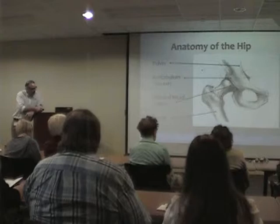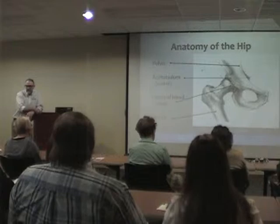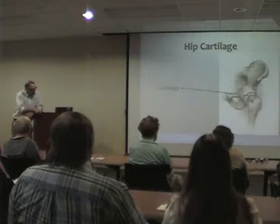The hip joint goes all the way from the cup to the neck of the bone, and there are several muscles surrounding it. The head or ball is only partially covered by the cup, so there are people who can spontaneously dislocate a hip from trauma. What we worry most about is how to prevent dislocation after surgery.